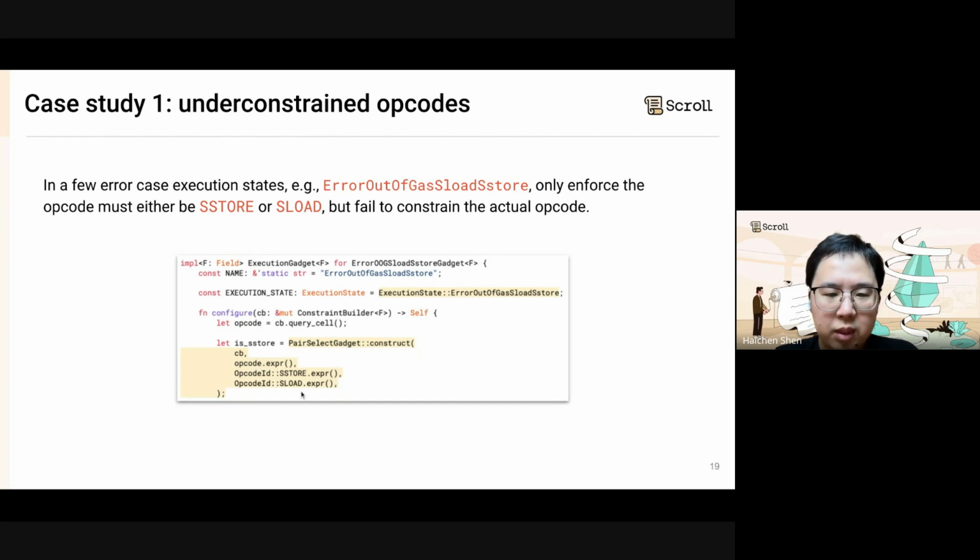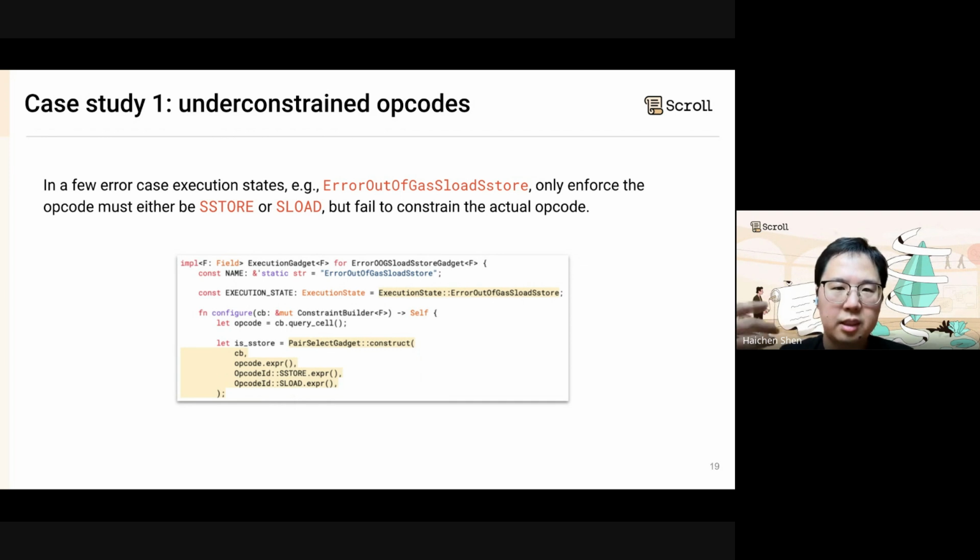But what we forgot to constrain inside this gadget previously, although this bug is fixed, is that the opcode is actually correctly read from the smart contract. We only constrained that the opcode is one of SSTORE or SLOAD, but we didn't constrain whether it should be SSTORE or SLOAD given the program counter.